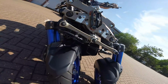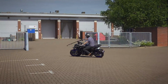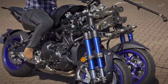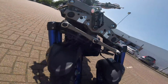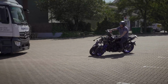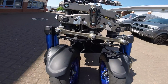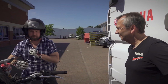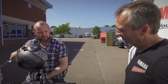Like I said earlier, just a slight feeling like a normal motorbike with a steering damper that's too tight. I like it. This may well be the bike that keeps you, I want to say on two wheels for a bit longer, but on three wheels for a bit longer. So, hopefully that gave everybody a little bit more of an idea of what's going on.